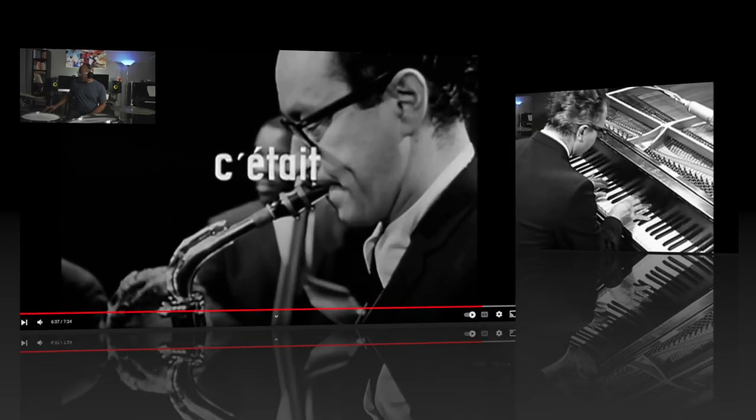Wow. Something I want to point out is he's very motific. He has hands for days, ridiculous hands. But I also want to point out that he's very motific. He'll play an idea, and often he'll play that idea again. He might even play it again, and if he plays it, he develops. All of his solos are very motific, and he really takes his time developing ideas. So that's something to work on.